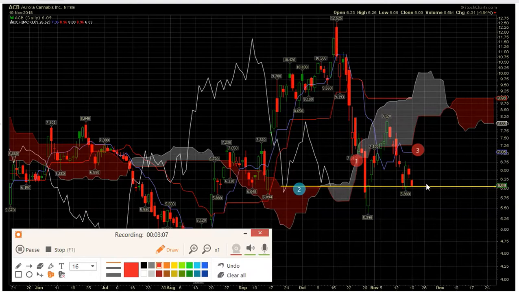The fourth item on my checklist is price near or close to the Kijun-sen. Now, the Kijun-sen is this line here. It has been flat for a while. Now, that is by itself kind of a strange thing. When it turns flat, it means that there's some kind of consolidation going on, and that price has not been able to push past the highs from the past 26 days. It hasn't been able to push through that price. So in terms of volatility, it hasn't been able to move past that price level.